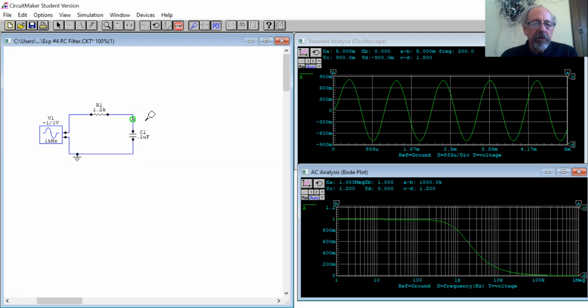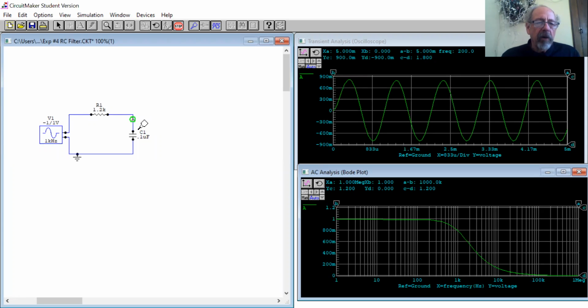And if we take a look at this circuit, it's a series circuit, and if the capacitor is infinity in size as far as reactance, the vast majority of the signal would appear across here. As a matter of fact, if we take a look at this another way, we could say it's like an open circuit, and whatever we put in comes out.